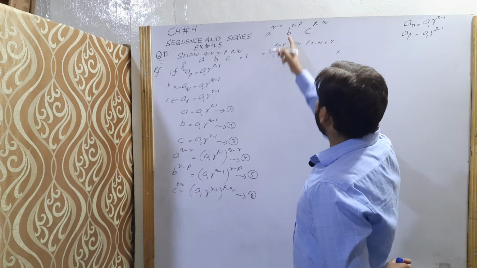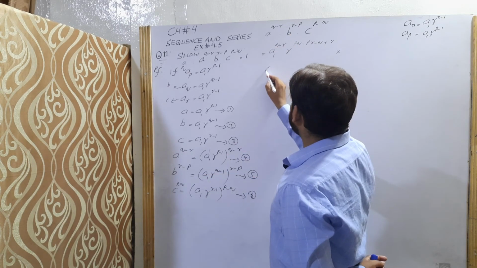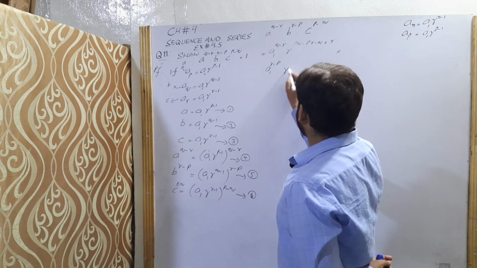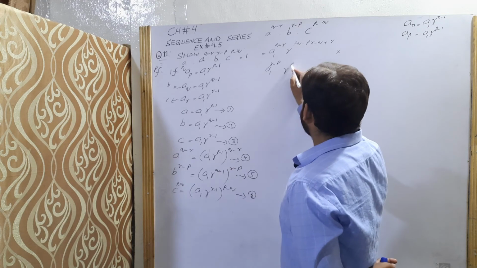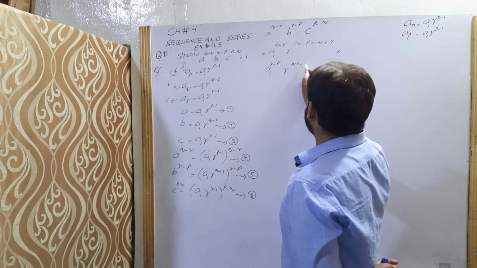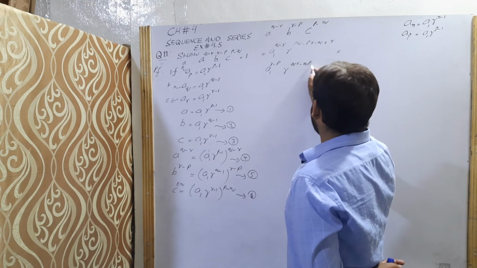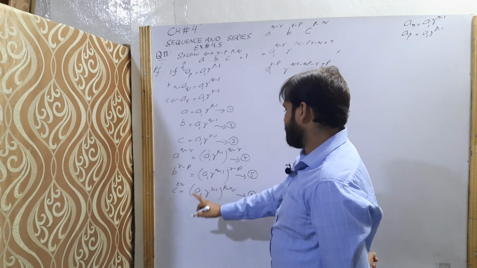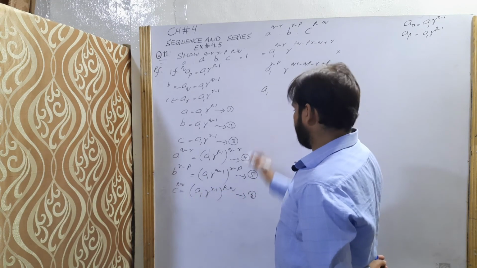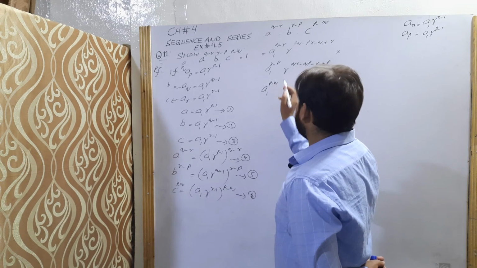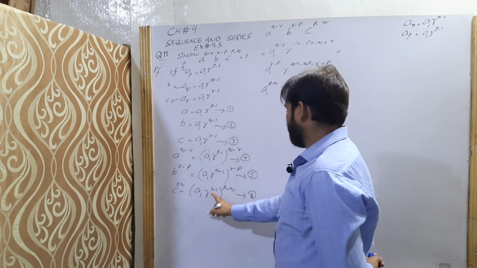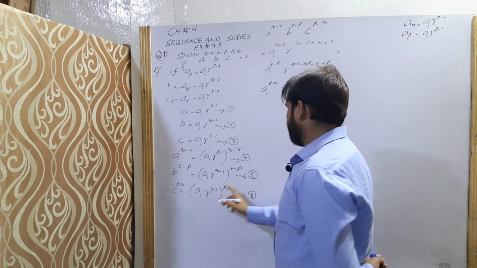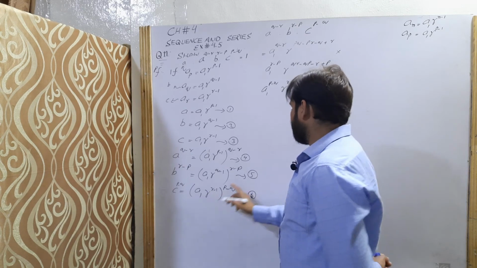into values of b, which is a1 power r minus p, and this is r raised to power, this is qr, this is minus qp, this is minus r, and this is plus p, into the values of c, which is a1 raised to power p minus q, and this is r raised to power, this is rp, this is minus rq, this is minus p, and this is minus plus q.